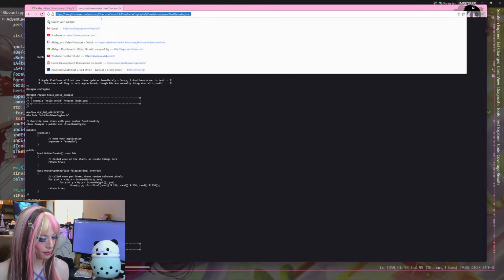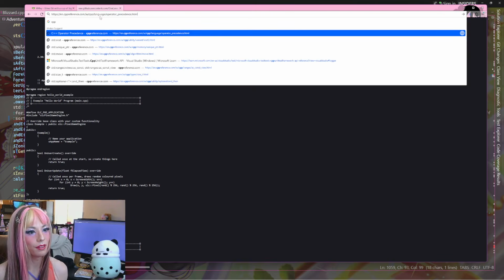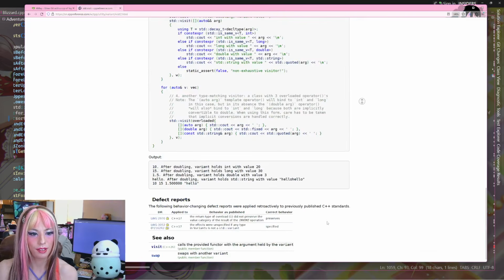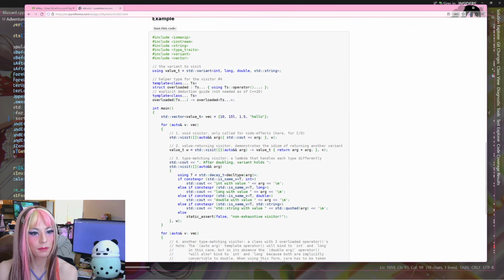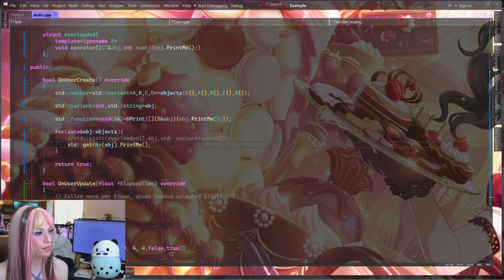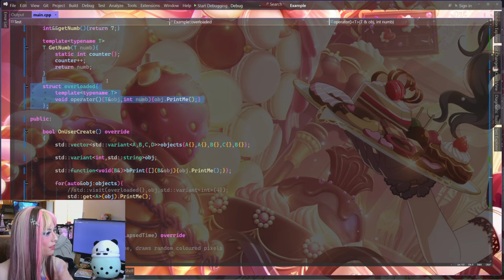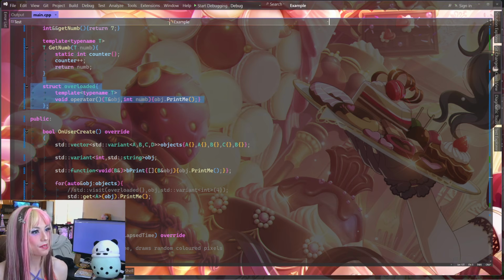I got it from CPPReference under the visit example. Yeah, so here's overloaded, and here's the template for that class or struct. And it just writes it out right there. So it is what it is.